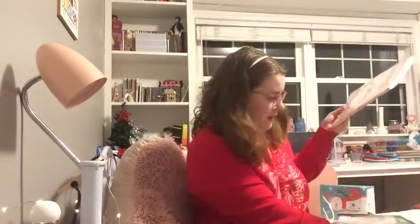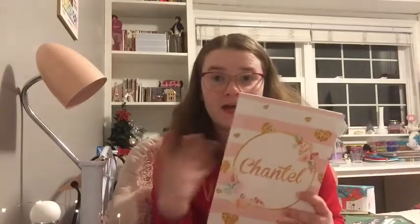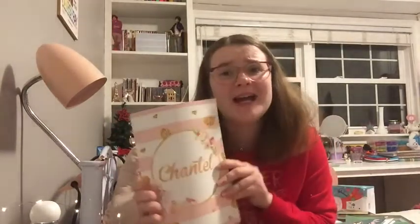Next are some notebooks and stuff. My roommates and I each got a notebook with our name on it, and I am absolutely in love with this — all the colors, gold and pink, that is totally my aesthetic. It literally has my name on it and I am obsessed. I will maybe write in this very soon.